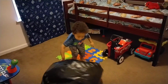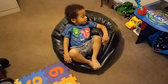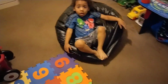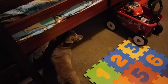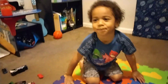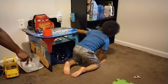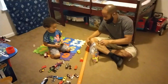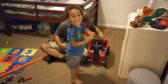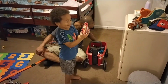What's that? Wait, there's that one. You gonna take a seat? Take a load off? Is that your beanbag chair? Comfy cozy, huh? Are you gonna invite Cookie over? You want Cookie to sleep in here with you? Cookie speak. Yes or no, Cookie? What is that? Paper truck. A peanut butter truck. Go biscuits. Go bits. This car. There's Tomato.